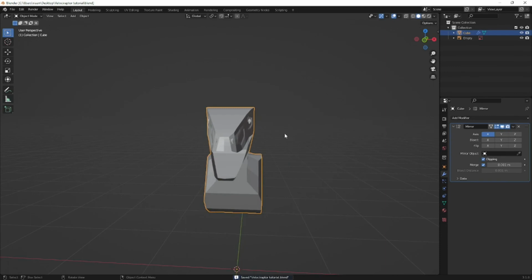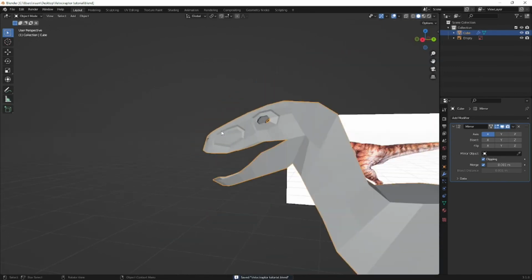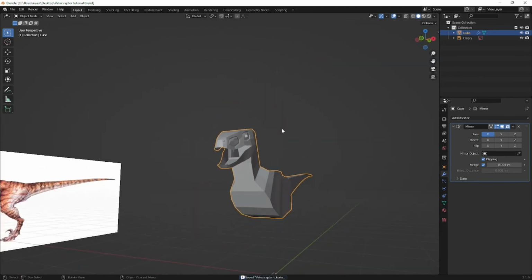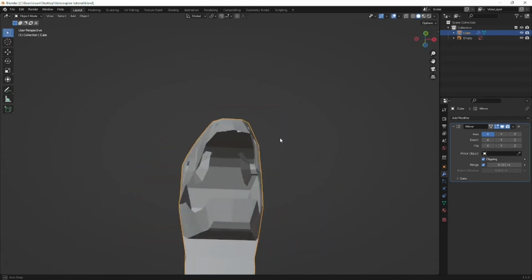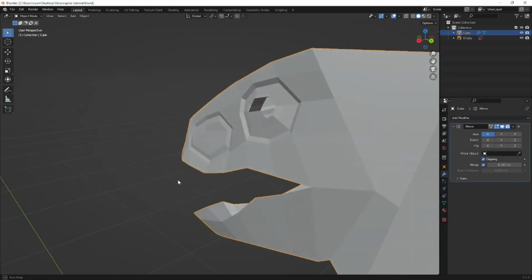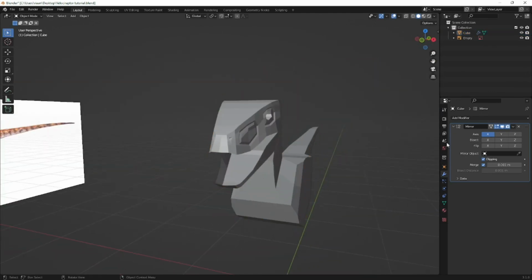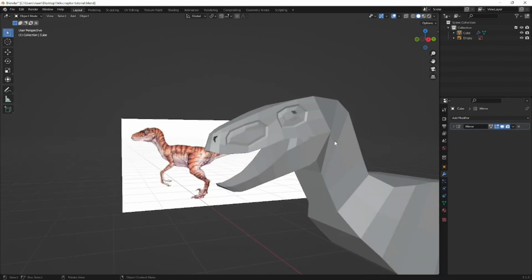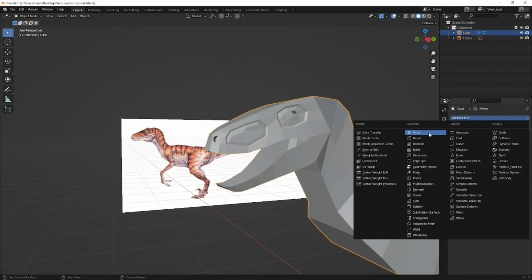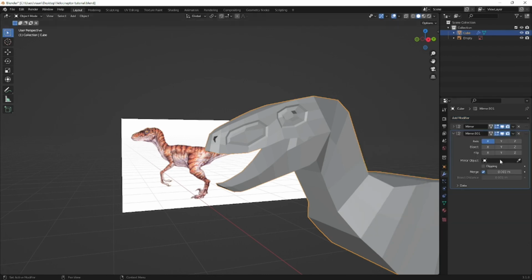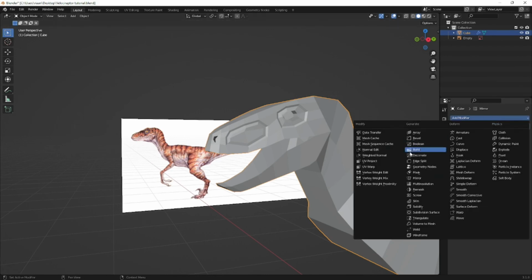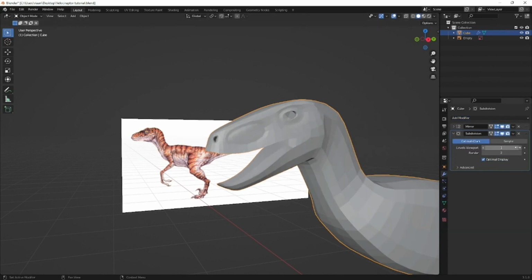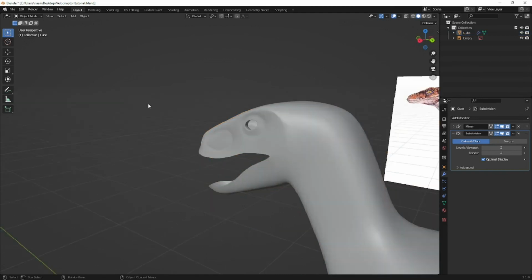Yeah, there we have the basic shape for today. Next video we will do the inside of a mouth. If you want to just see how it's sort of going to look, you can go add modifier, subdivision surface modifier. Take it to 1 and shade smooth. You can right click on it and shade smooth.